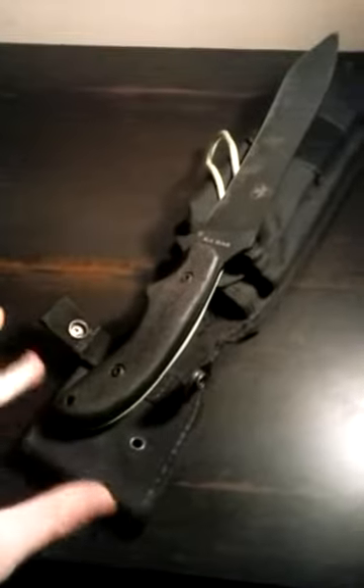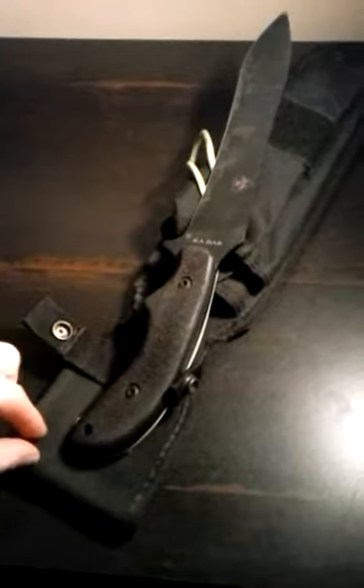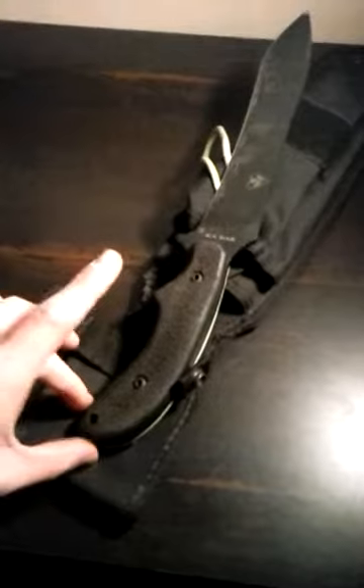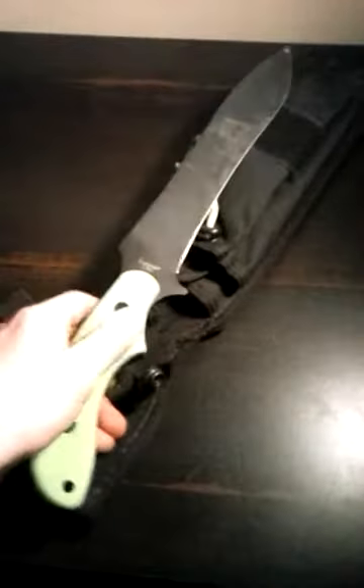The newer models are not made in Taiwan — from what I saw, it was made in the USA. The difference between this blade and the brand new models is that there is this little metal piece that comes out the bottom. I don't know the purpose of it, but it's really cool looking. Besides this hazard sign logo on it, there is a USA patent sticker on it. The only difference I saw between the one I bought two years ago and the brand new ones. So that is the knife itself — it is a beast of a knife.